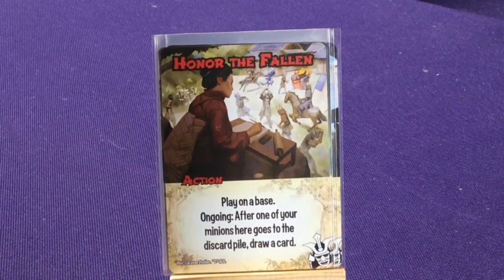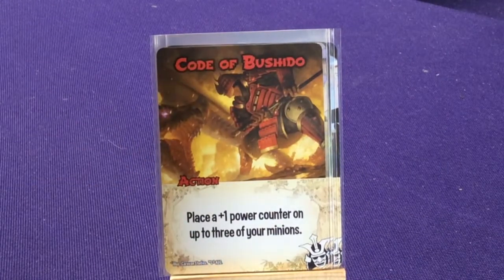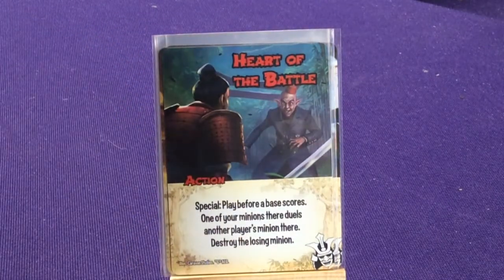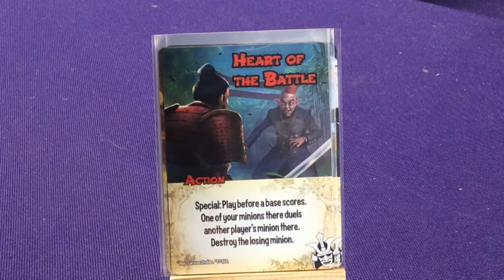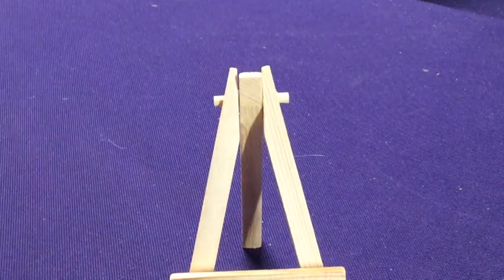Honor the Fallen. Playing a base. Ongoing. After one of your minions here goes to the discard pile, draw a card. Code of the Bushido. Place a +1 power counter on up to 3 of your minions. And our final one is Heart of the Vowels. They're fighting a Nosferatu. One of the vampires. Special. Play before a base scores. One of your minions there duels another player's minion there. Destroy the losing minion.